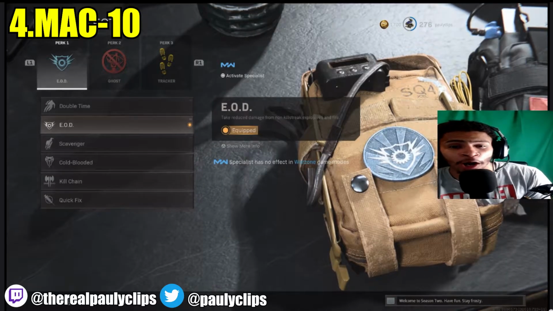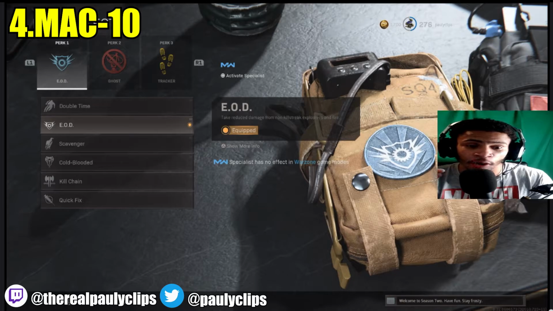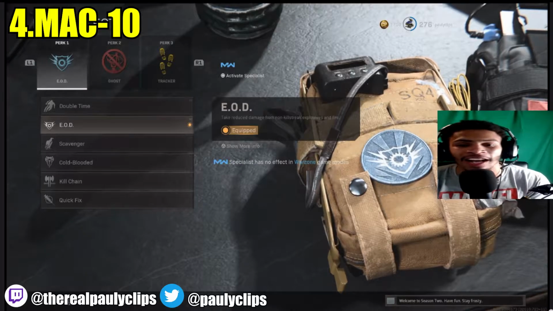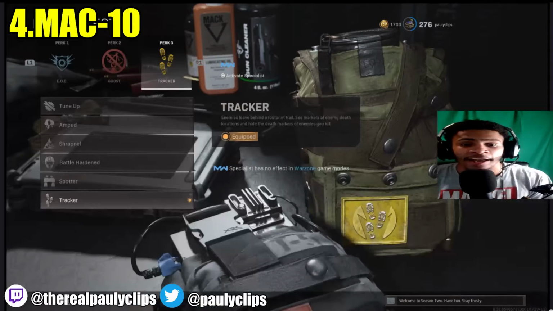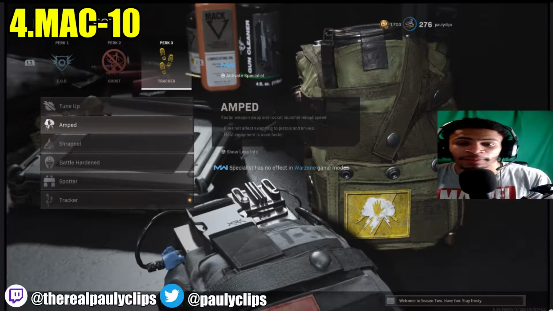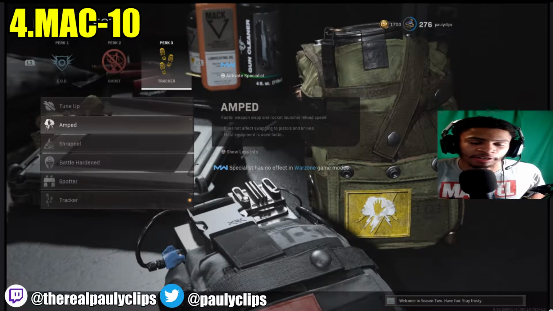Now for your perks, this is where you can change it up a little bit. For perk 1, you can either go with EOD or double time. Both are great perks to choose, but for this loadout, I decided to run EOD just for the time being. For perk 2, of course, you want to run Ghost. And for perk 3, I personally run Tracker, because there's really no reason to run Amped unless you have a specific secondary weapon.